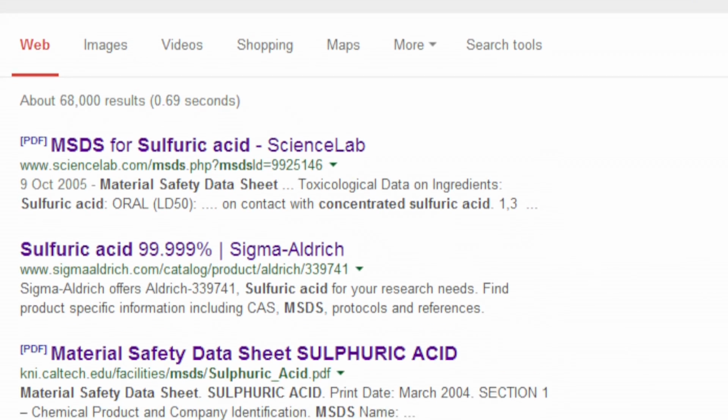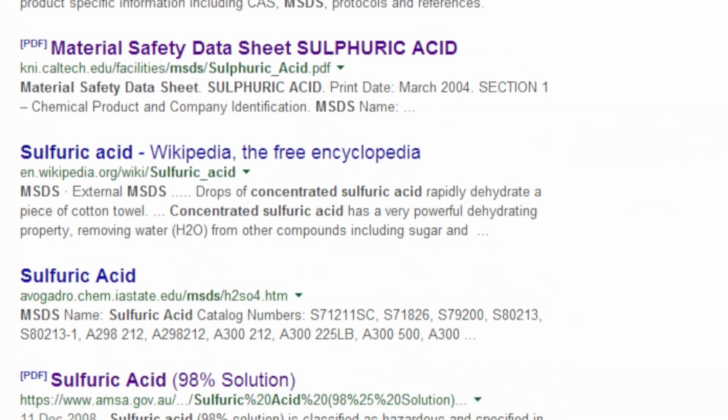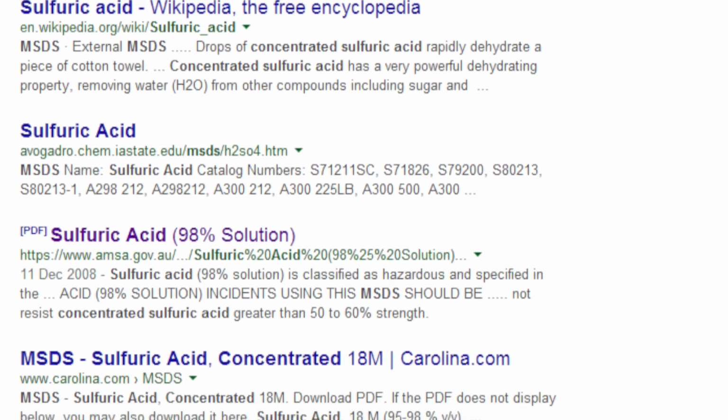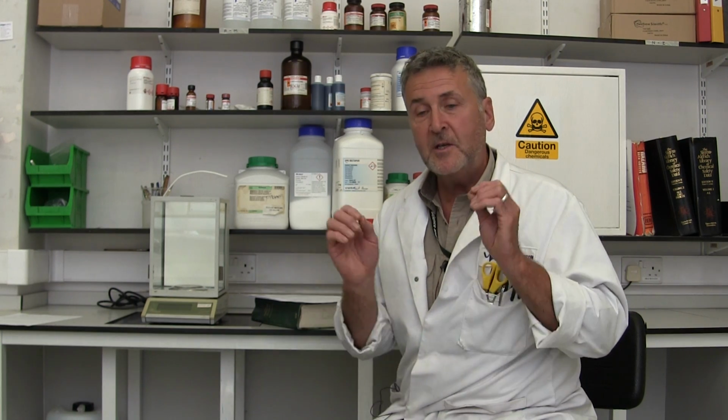But here's just an example of a page off Google for concentrated sulfuric acid. You can see the number of choices you get. It's the same for all chemicals. You'll get into the swing of this. If you're doing a large number of chemicals, you'll find you quite quickly pick out the sites that are best. Some sites are done by universities because that's how they like to operate. Whatever works, whatever you can find that within one or two clicks you've got the information, go for that. Don't waste time swanning around looking at prices of sulfuric acid in different forms. Go straight for the data.